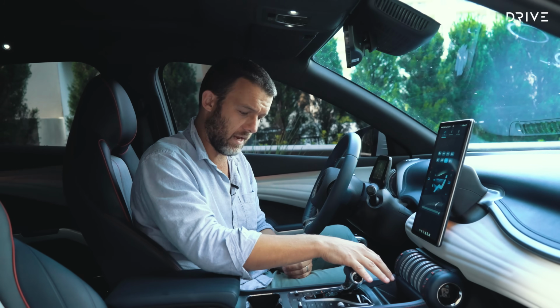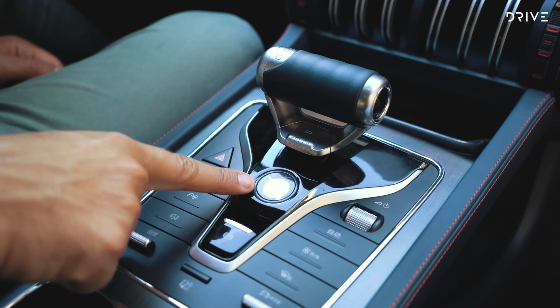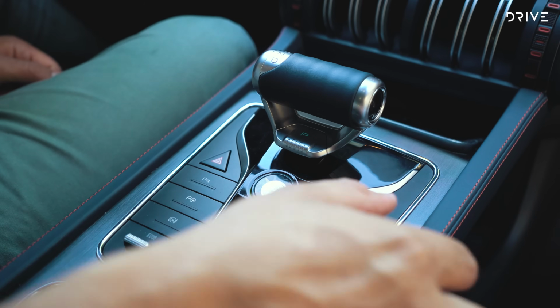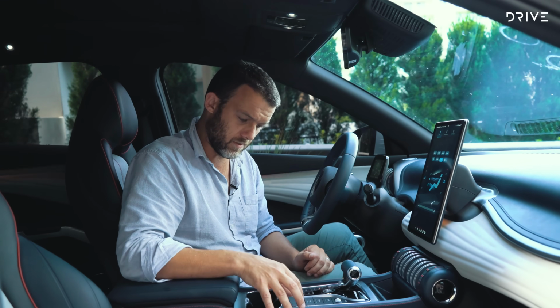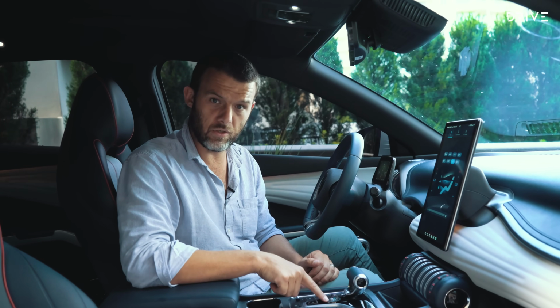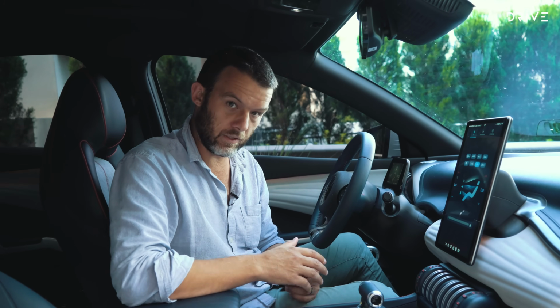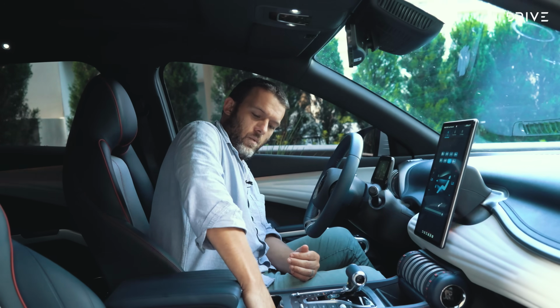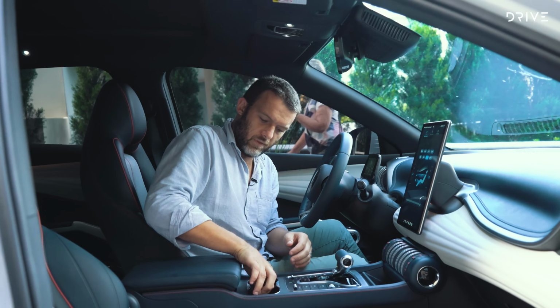You've got a wireless charging pad here. This is your gear shifter. There's a bunch of controls here going on. These are all in Chinese symbols, obviously, but on this side, you've got your heating and ventilation controls. There is a volume switch there as well, driving modes, a couple of parking aids, and that is your car stop start button there, and an electric parking brake. A couple of cup holders there, nothing too interesting going on. One of them does have a removable bottom, so you can change the depth of the cup holder.